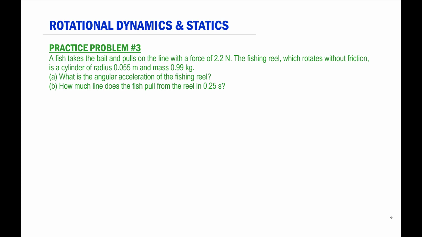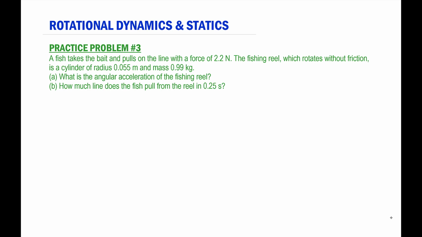Right at the point where the line leaves the reel, we can assume that the line is going to look tangential to the edge of the reel. Meaning if we take the radius of the reel as the direct line from the axis of rotation to where the line is going to leave the reel, we have a 90-degree relationship between the distance vector r and the line. We can now draw this and go from there.